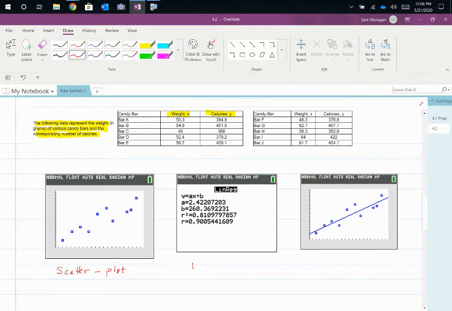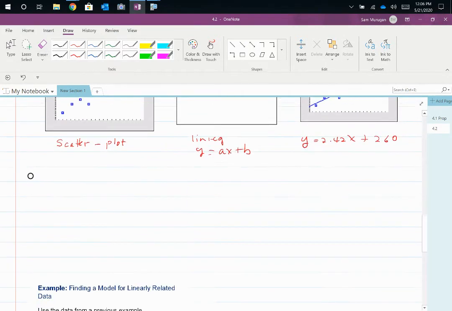Then we have the linear regression line, y is equal to ax plus b, where a is given from this, so y is equal to 2.42x plus 260. Okay, and it provided us with an equation for this. Now, I want to go a little step further here with this data. So hopefully we can all make a scatter plot now.